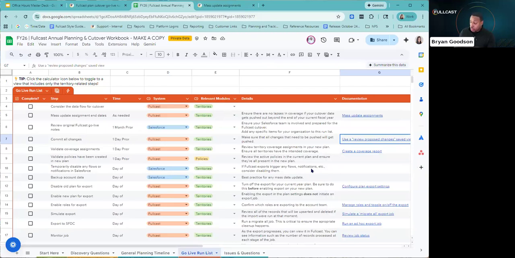I'll say that if we are making changes to the roles that we're going to be pushing into Salesforce from year over year, then making sure that we have the exporting flag enabled on those roles is an important step. For context, there are different flags that you could have on the role itself, and you could either enable or disable these roles for export. So if we were, for example, bringing in SDRs this year and we weren't tracking them prior, we'll want to make sure that that flag is set.